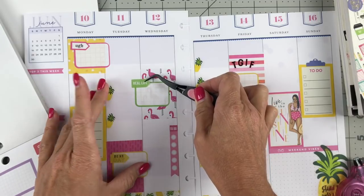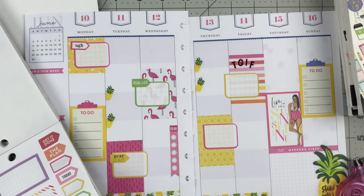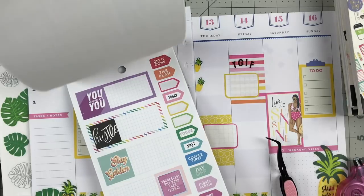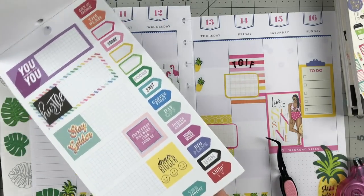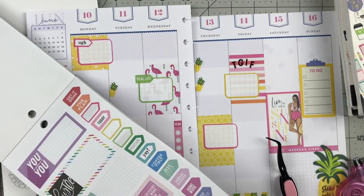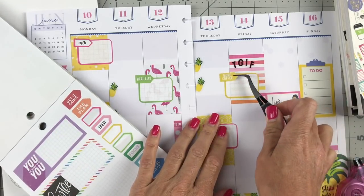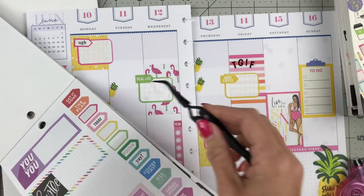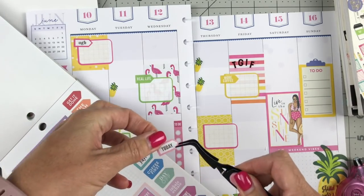I don't know where this should go. I like it like that. All right, are there any more? We don't have anything for this side. I mean, they don't have to be the same. Oh, more coffee. Okay, here's one more. More coffee on Friday. I like that. And then there is a pink one here today. I guess we'll use that. It's light pink, but that's okay.